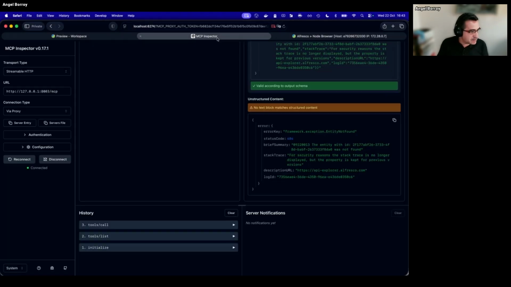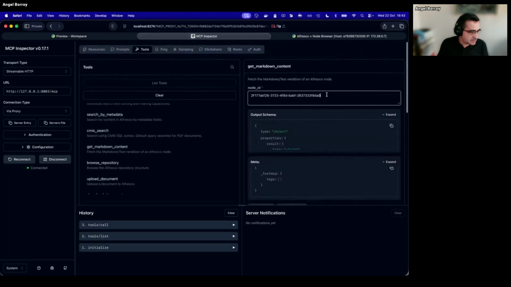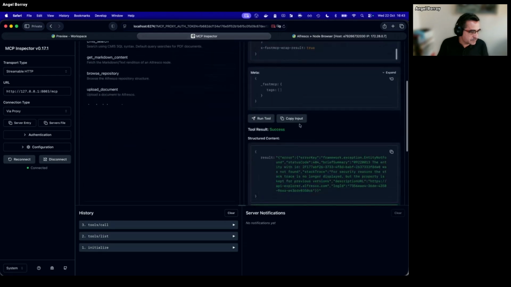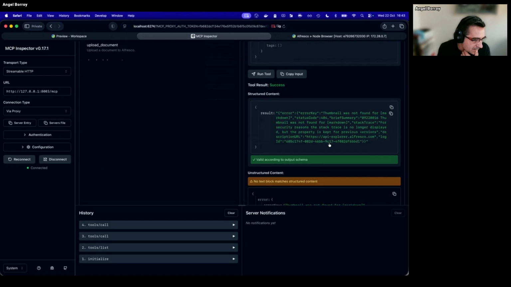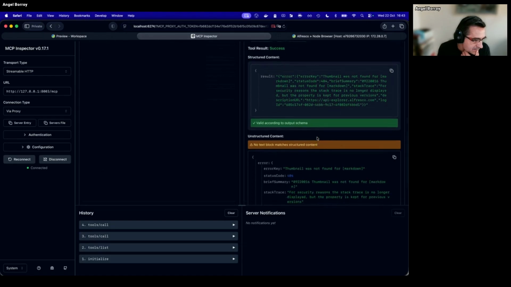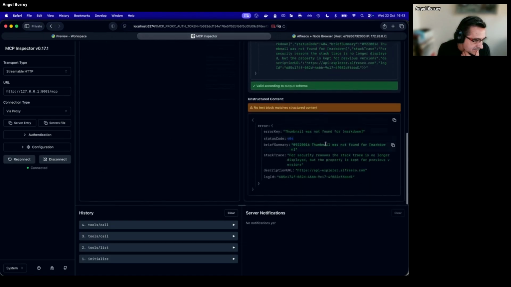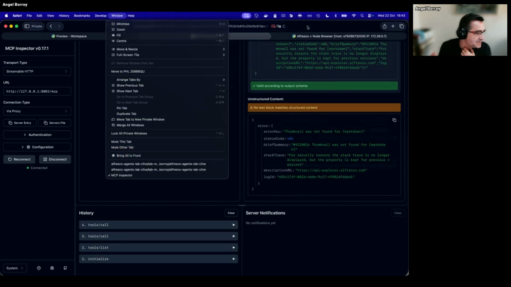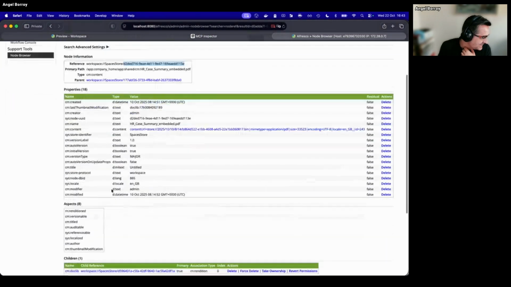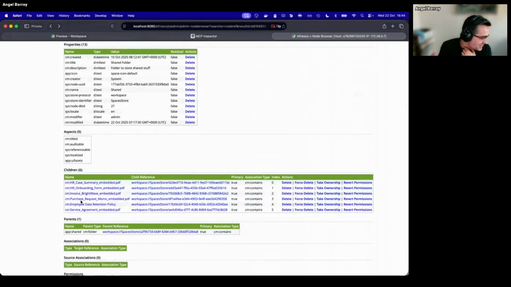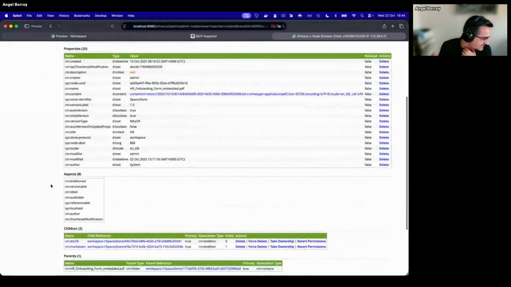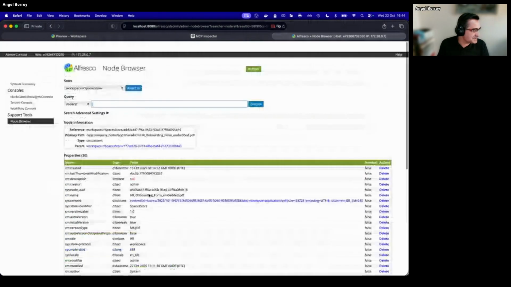So if I test that again, in this case, there is still an error. Okay. So there is no markdown created for this. Okay, we can debug that leaf. Okay, so it's okay. That's correct. So there is no markdown for this. Okay, we have a markdown for this one.